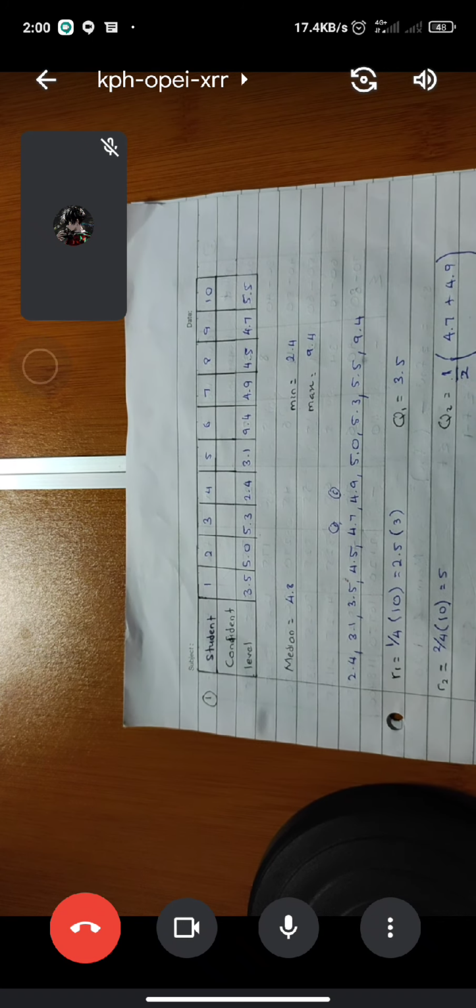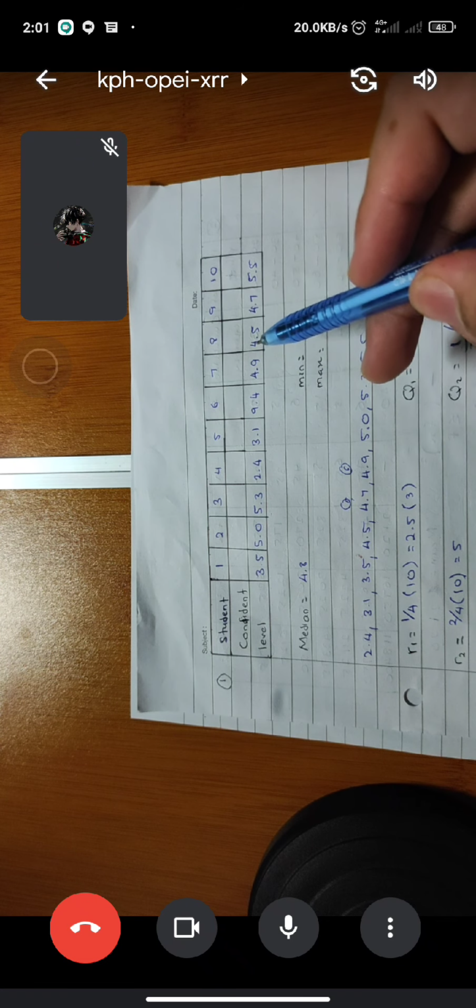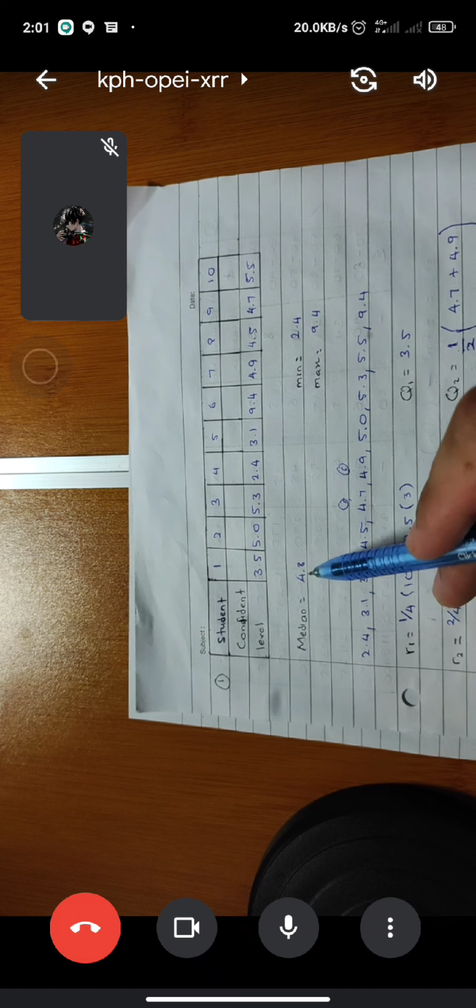Okay, today me and my friend Muhammad Aiman Haikal want to discuss and present question 1, which is from topic 6, data description. So we look at the first question here. Given that 10 students were asked to rate their confidence level when answering mathematics questions. The level is rated from 0, not confident at all, to 10, certainly confident. Given the median is 4.8.